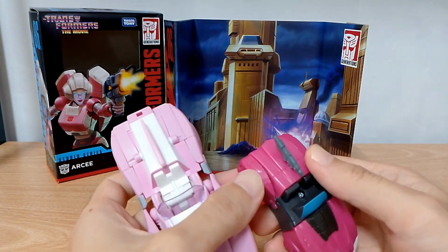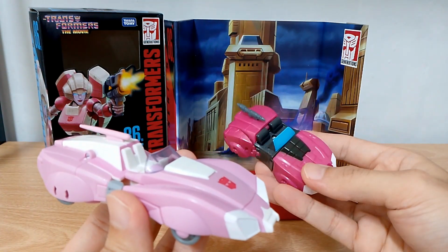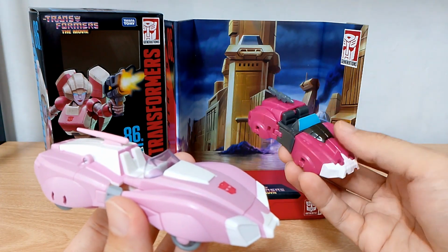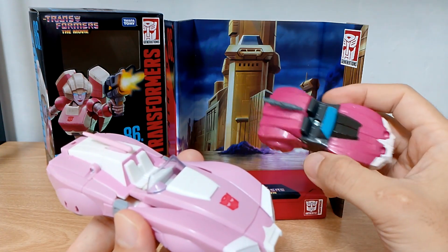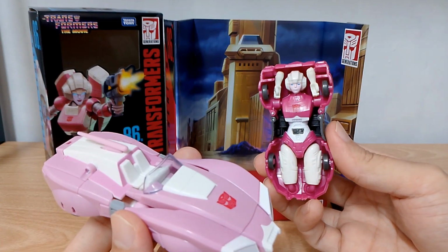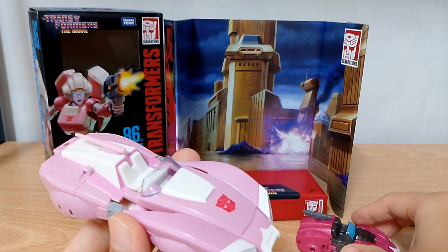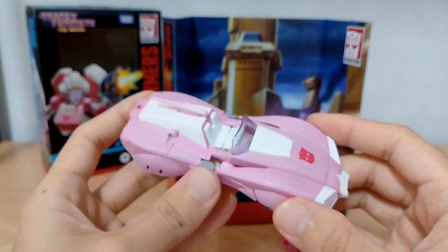I just don't really like the color on the Bravo version. I mean, this is the budget Transformer toy, and it's got very limited color. I really wish that they gave this a lighter pink rather than a darker pink. That's the only setback from this version. And you can clearly see her robot mode underneath, tucked away. So it's still a nice little car. Don't get me wrong, it's still a good one, even though the color is slightly darker.